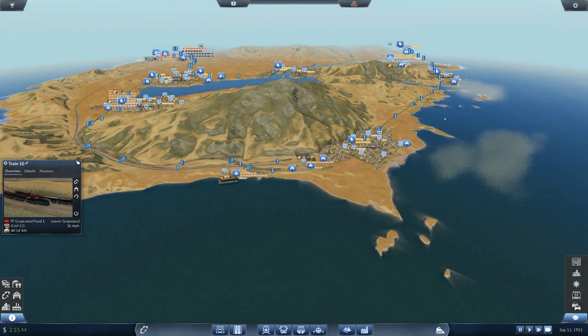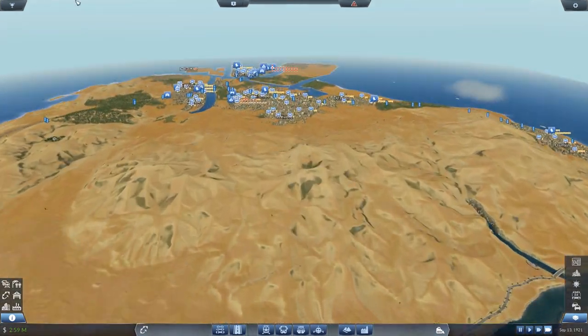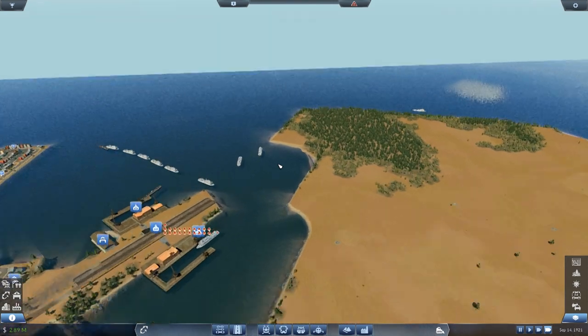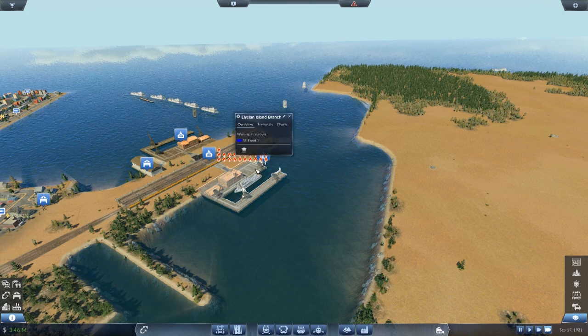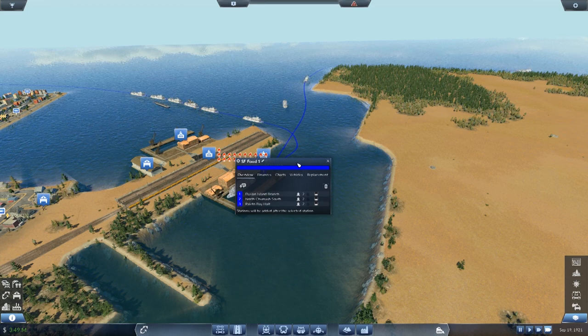Right, we need boats. More boats. I don't know how many I've put on. Quite a lot. How's that line doing? I'll check that out before I buy... Oh, yeah. Okay, that is the problem. Right. I think I've worked out what the problem is.